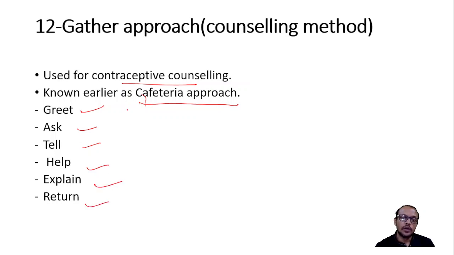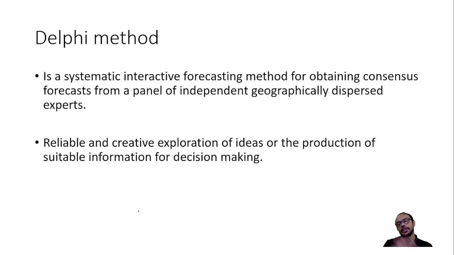So first of all, when you have to counsel any patient for contraceptive counseling, we have to greet him or her. Okay, we greet, then ask what their requirement is, then tell what options they have, then help them choose what kind of contraception is good for them. Okay, we have to explain the risks and benefits, and we have to ask them to return for follow-up. Okay.